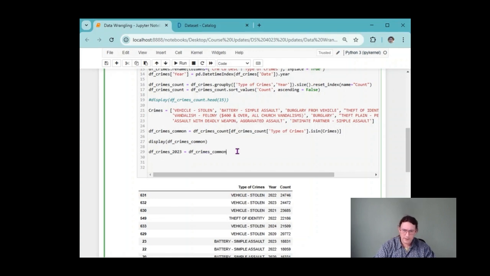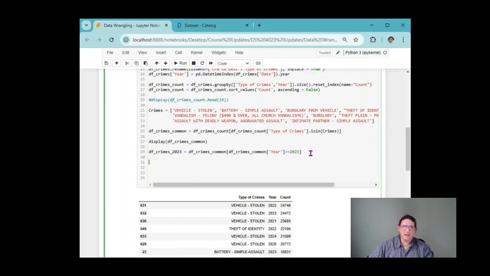So we look it up, square bracket, DF crimes common, the year value, when that is equal to 2023.